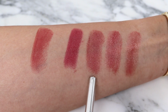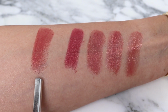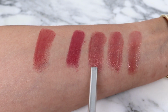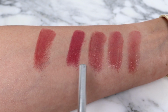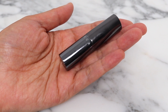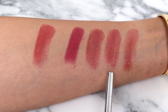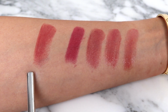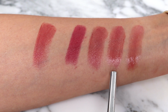And here is the Lip Veil in Acacia by Chantecaille versus Chanel's Flame. These are very similar looking, but there's just a bit more vibrance, a little bit more warmth here compared to Acacia. Then I've got a couple of Lip Chics by Chantecaille. I know a lot of Chantecaille lip colors here, but this is in Tea Rose. And here's the shade Tea Rose versus Flame. Again, more subdued, understated, a little bit cooler.